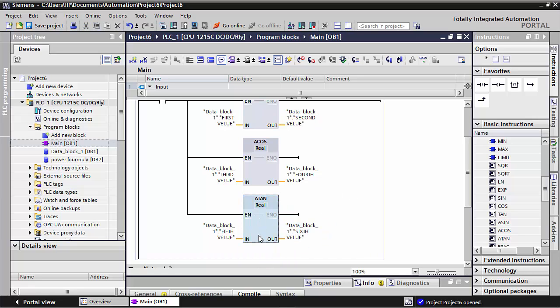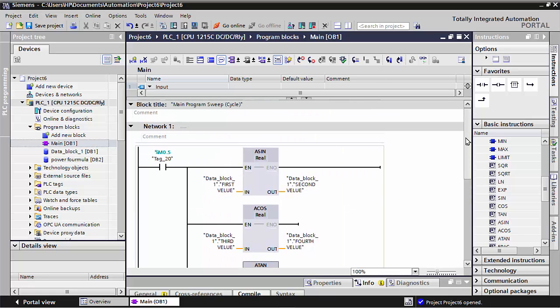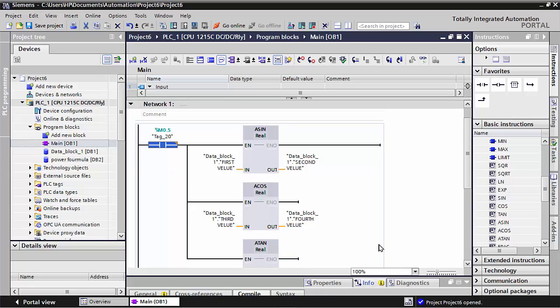These values also have to be real data, because you can't use any other data format if you want good results. You have to use this one, and M0.5 I made for my execution, because when I make it on, only then does my command execute, otherwise it will not.